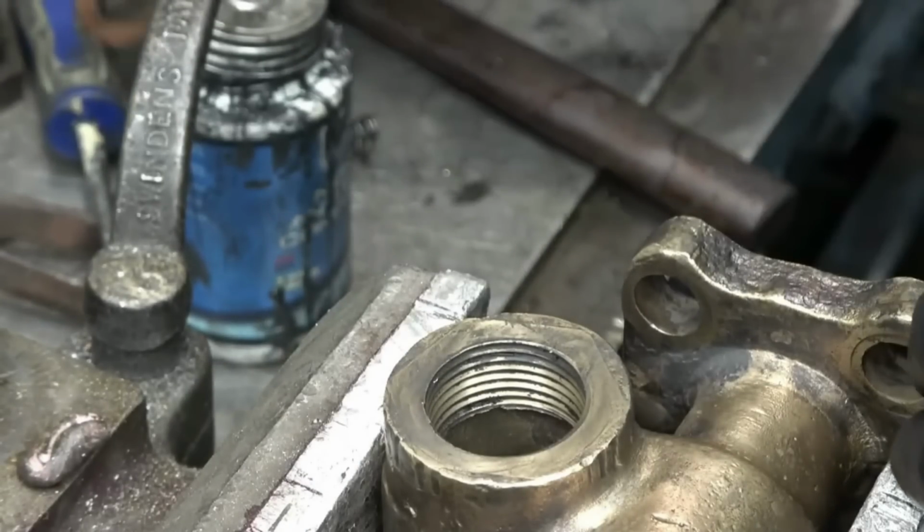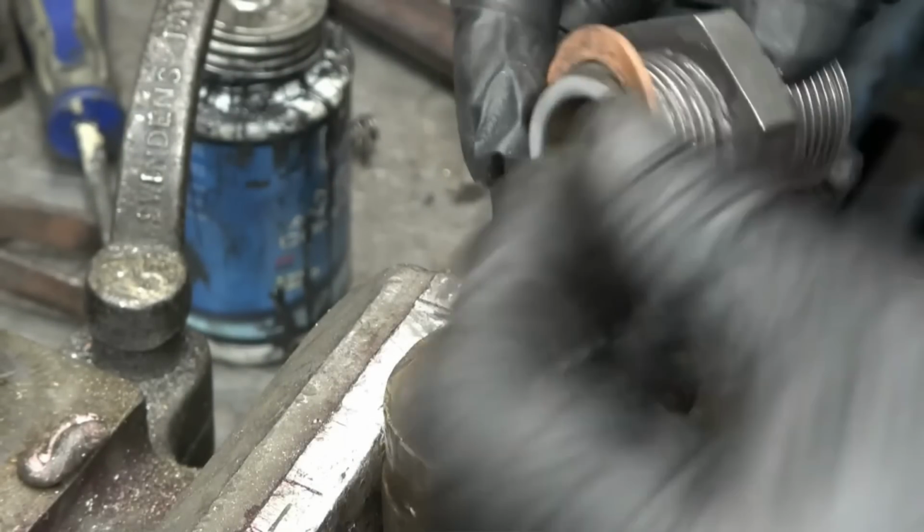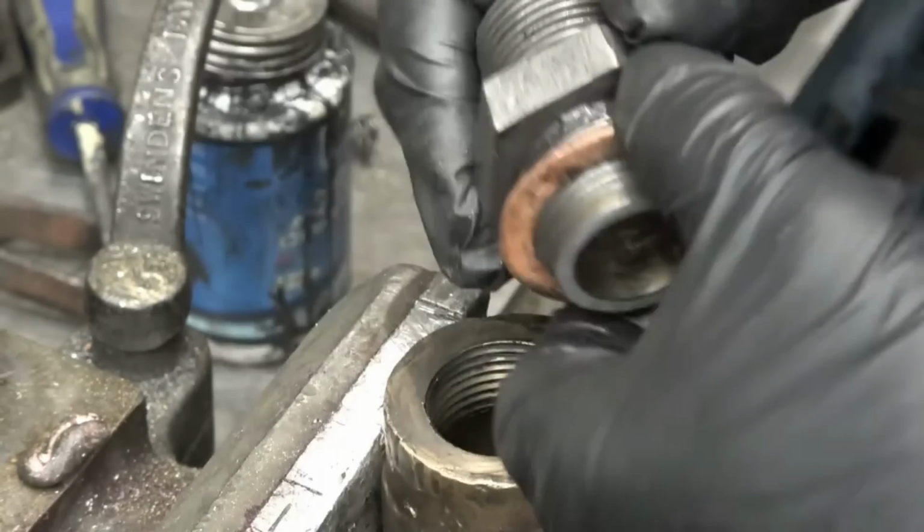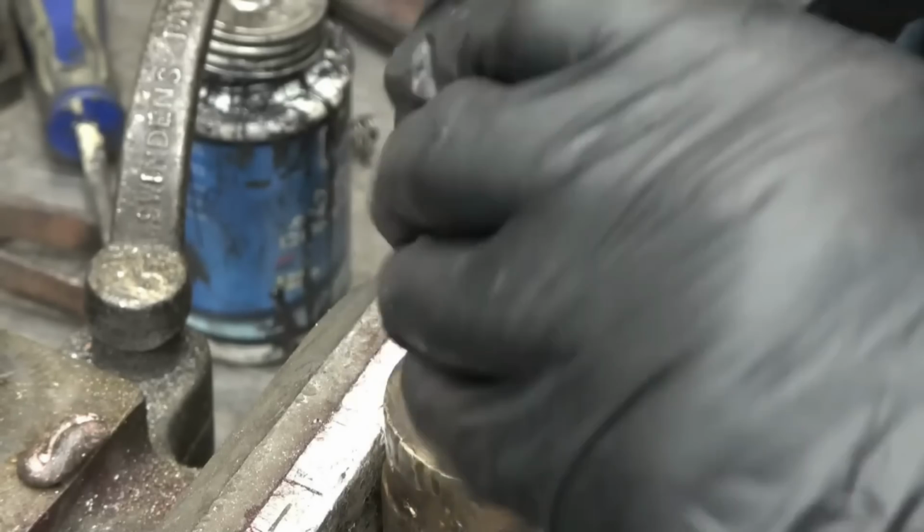I've got different thicknesses of copper washers that go in here. That's to get the valve lift right. The valve only needs, I think it's 3/32 of an inch of lift. It doesn't need very much. It's important that that's controlled.